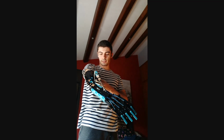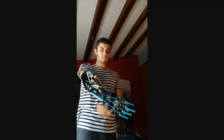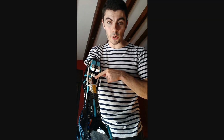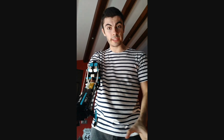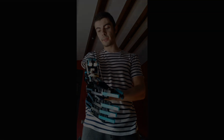It's a very important step on my prosthetic building process. So the prosthetic is really simple to use. The only thing you need to know is that if you push the pressure sensor halfway, you are going up, and if you push it all the way inside, you're going down. So that's the only programming I did on the prosthetic.